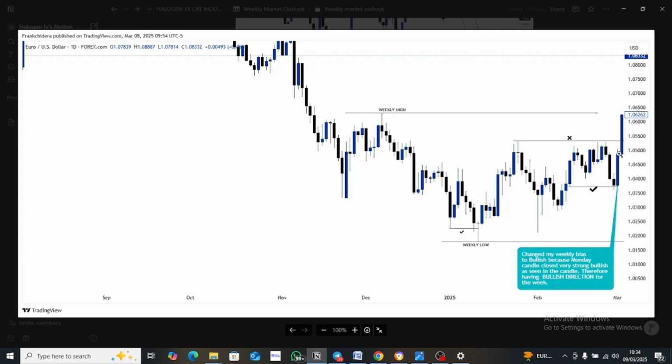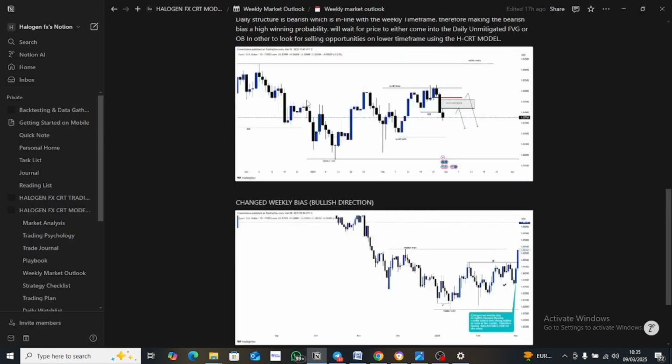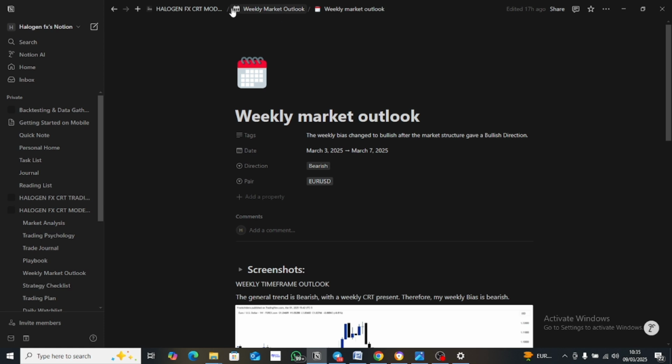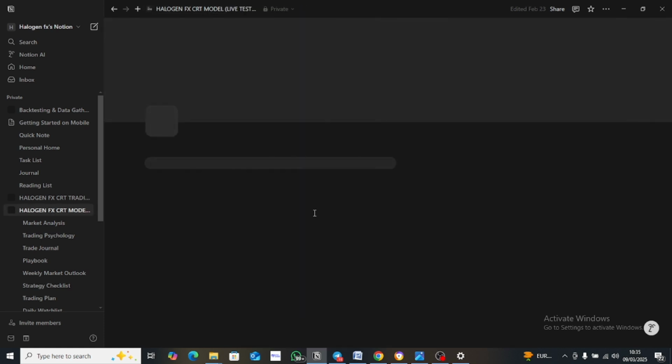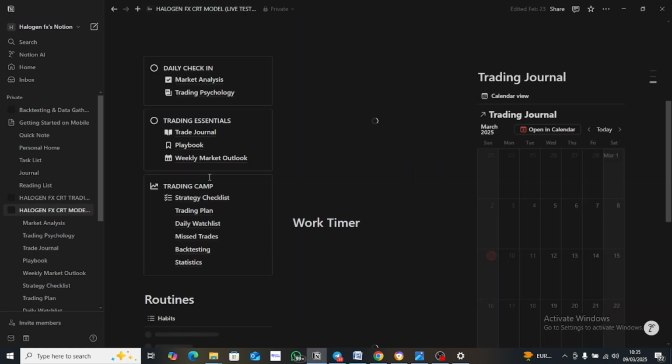So I didn't see any selling opportunity, and I was expecting that the market would head higher, to the opposite direction. Do you understand? You can see, and above here was resting a high, which is liquidity. So I was bullish for this week upon seeing this Monday bullish close candle. So that is my weekly outlook. Going back to the trades I took this week with my bias, which is bullish, let me go to my journal.